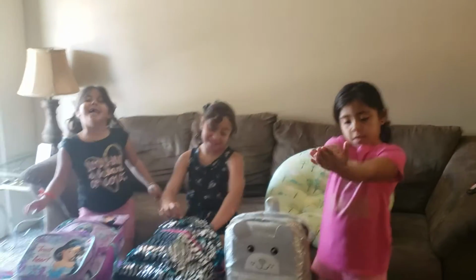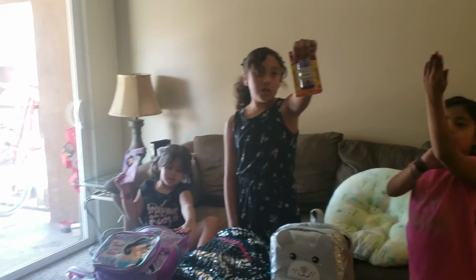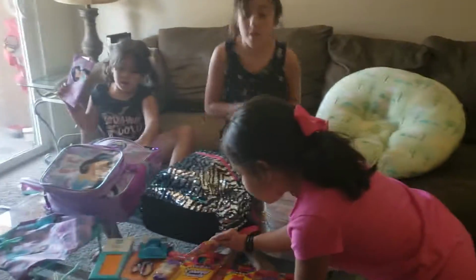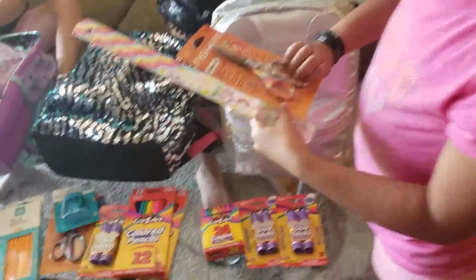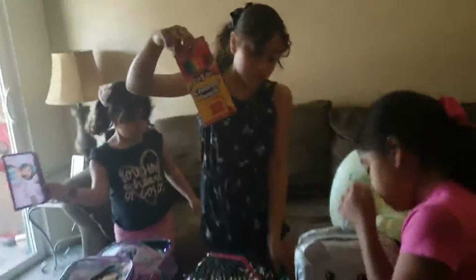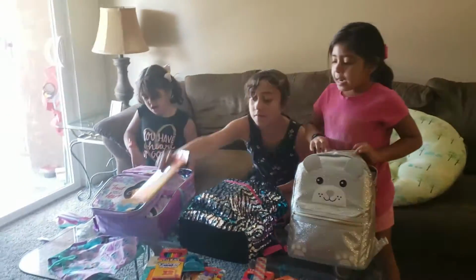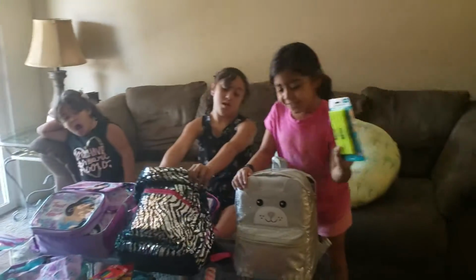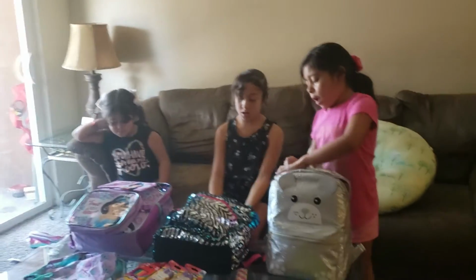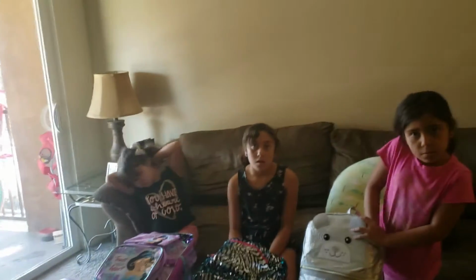Okay. And I also have some glue. And I have my ruler that matches my beautiful scissors. So we both got the thing that matches our scissors. And I got some more color pens. And I got some other color pencils. I got some yellow highlighters. I got two more glues. Some regular pencils.